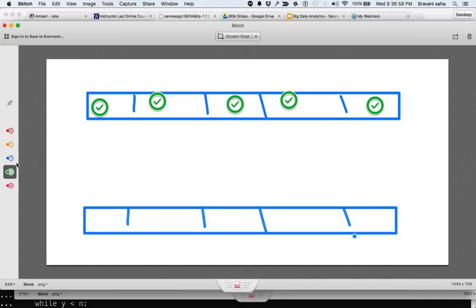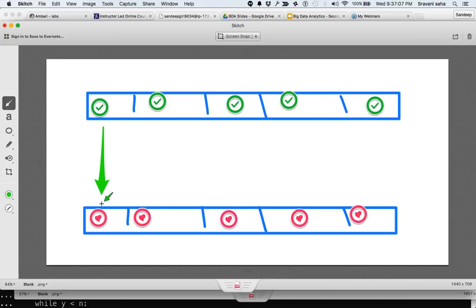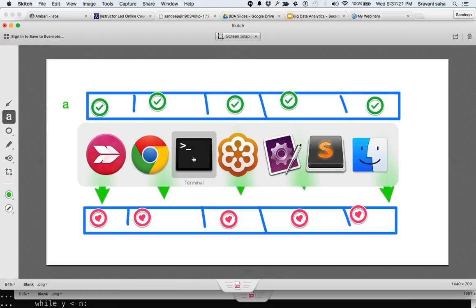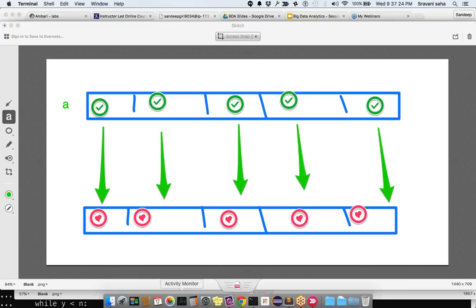It's converting from here to here. Basically it was our array called A, and it is getting converted into some other array. That's what our code did, right?